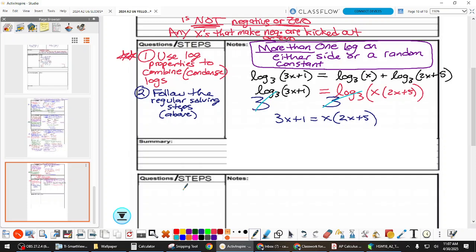How would you solve that one from there? We are done with current unit stuff, meaning logs are gone. Yep. What kind of function are you going to have when you distribute? Okay, so we want to get this set equal to 0. Plus 2x minus 1.